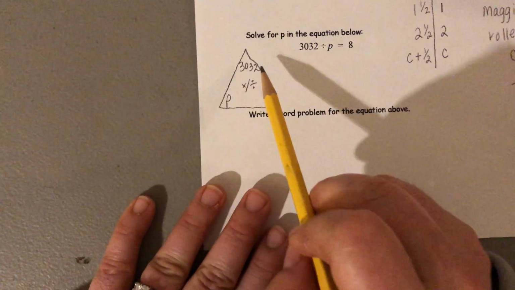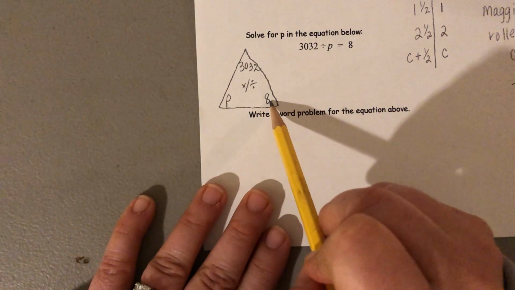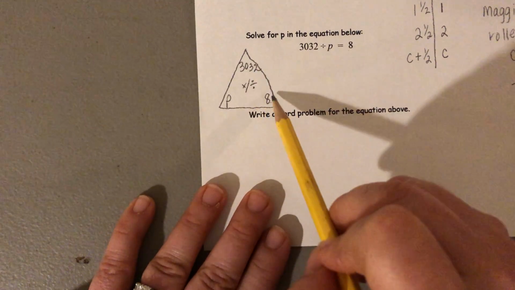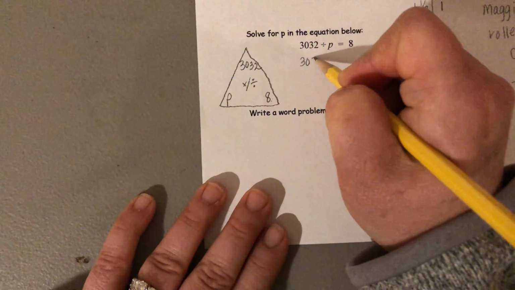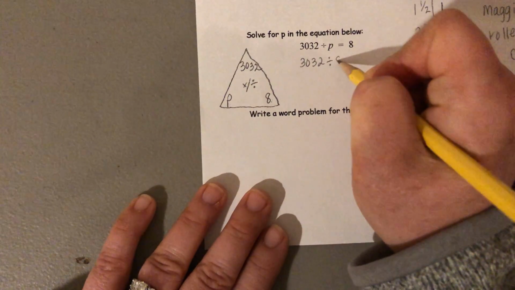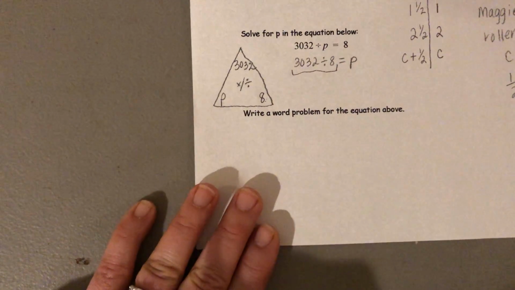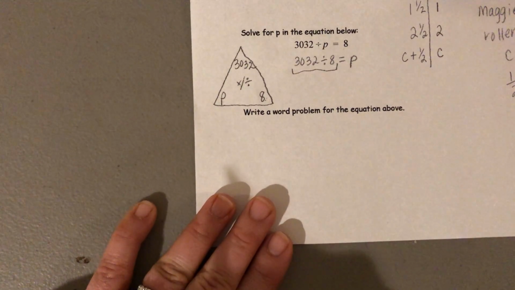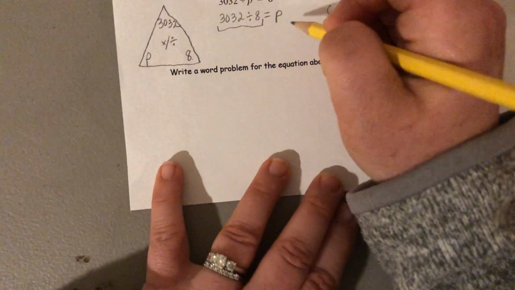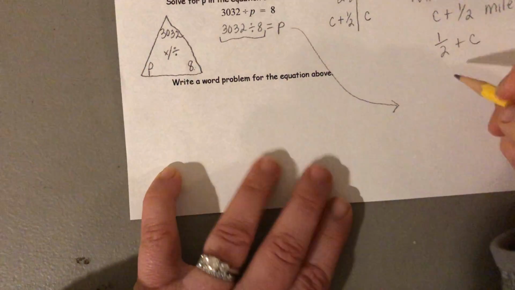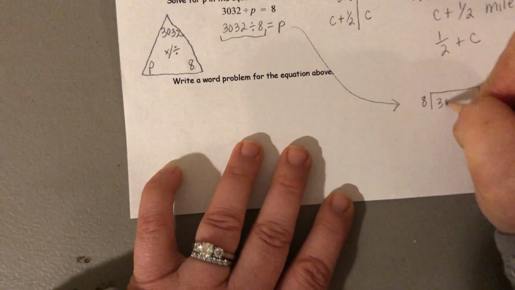So in that case, if I think of it this way, 3032 divided by P is 8, but it's also true that 3032 divided by 8 is P. And this I can do because all the numbers are on the same side together. So 3032, I'm going to do it over here where I have some room. I'm going to do it using the 7 method.